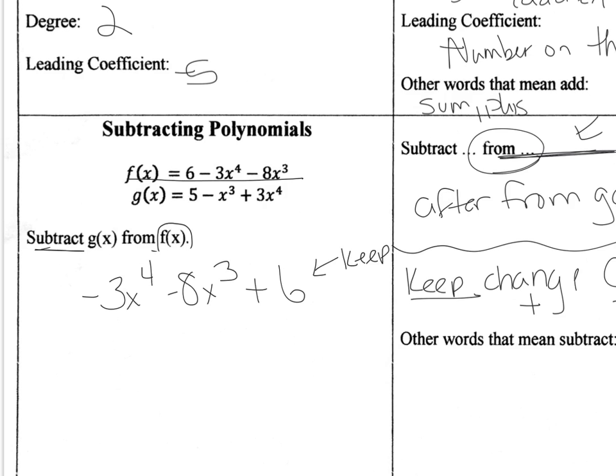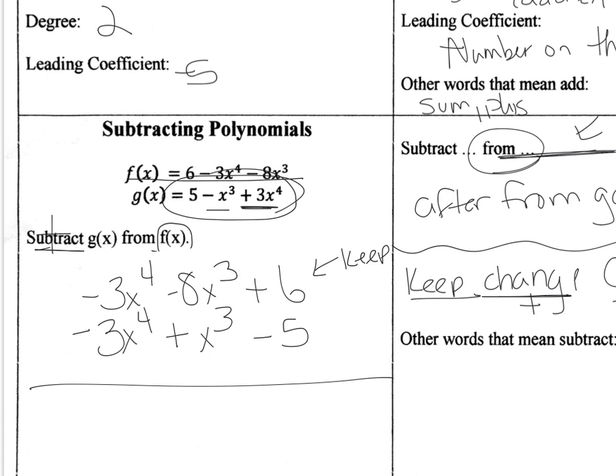Okay, now we're subtracting. We don't actually show this part, but now we're just going to switch it to adding. That's what the second change is about. Change it to an adding problem. And then the second big change means change the sign of every single term here. So this is a positive 3x to the fourth, so I'm going to make it a negative 3x to the fourth. We're changing every sign. Negative 3x cubed, positive, oh, not 3x, just x cubed, positive x cubed, and 5 becomes a negative 5.